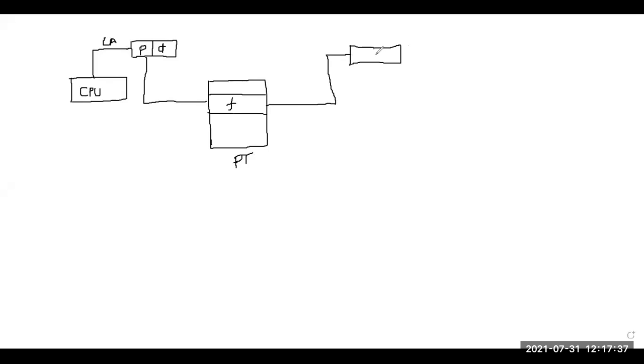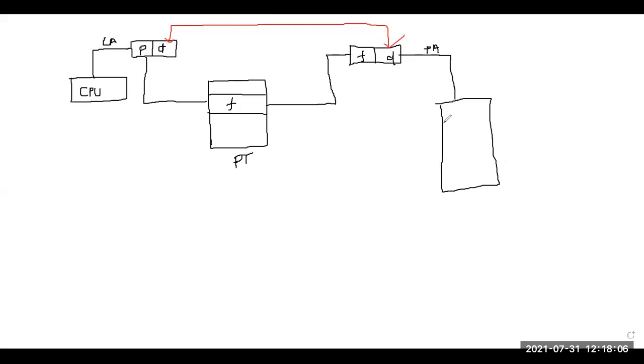This physical address consists of two things: one is your frame and the second is your offset, which is the same as that of the logical address. Now it will give you the physical address, which is associated with the main memory, where we have different frames of the same partition. This is my main memory. The question now is to calculate the size of this page table.